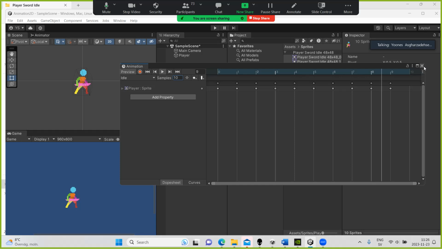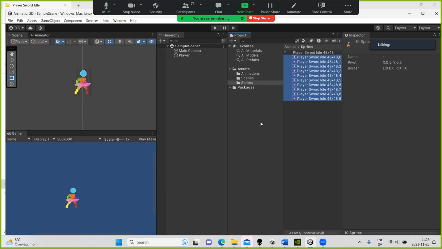So what I want to do is create some other animations, and then I will add an animator to see how we can control these animations during the game. But before that, let's create some other animations.